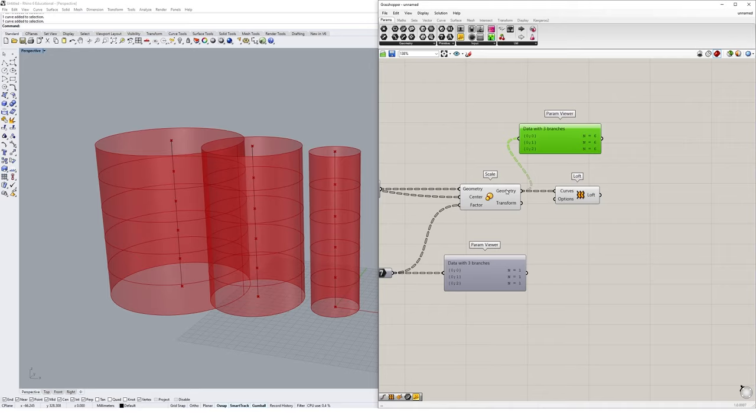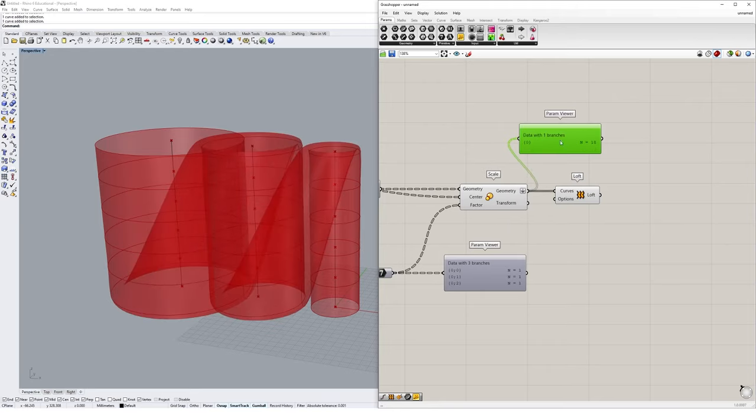So let's talk about the last option. We've discussed reverse, we've discussed graft, and we've discussed simplify. Let's talk about flatten. Flattening is probably the easiest of the options to understand. Flattening simply turns any data tree into a long list and removes the data structure entirely. So up here I've got a data structure, but if I select flatten, you'll see my data structure is completely removed. And I just have one flat list of 18 points.